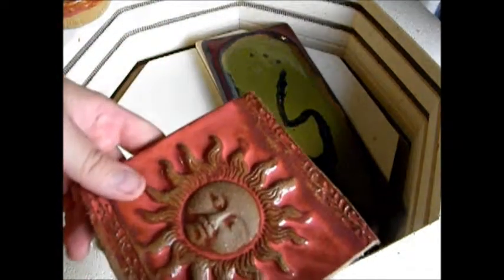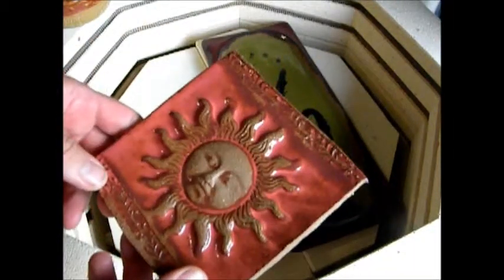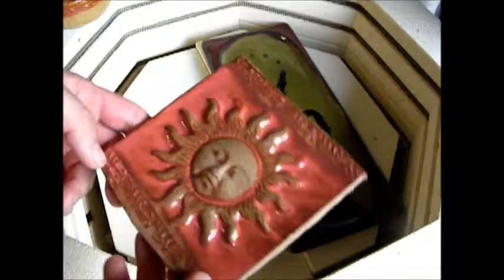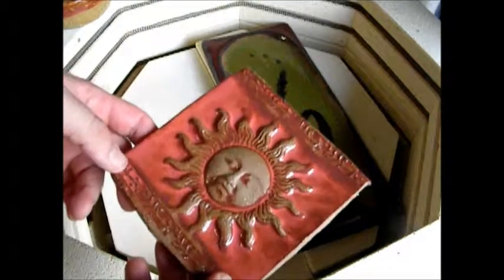So this is Cedar Sheeno on Riverside grit. That's the first time that I've tried that on this clay. It does look kind of different, but not too bad.